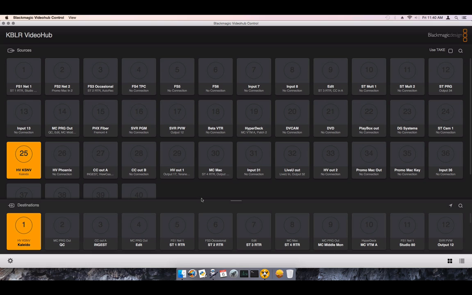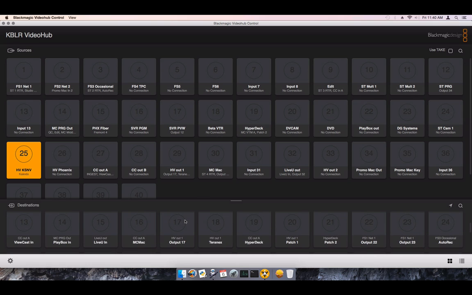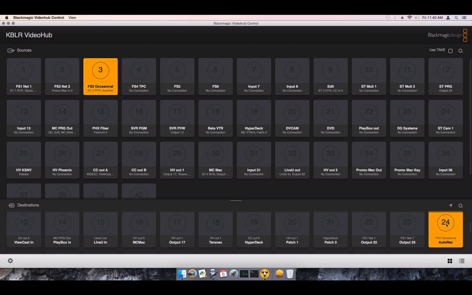So when I go down here to output 24, or destination 24, and I look, it's on FS3, or destination 3, source 3. In the telnet version, this will be destination 23, source 2. If I were to click this, this would be source 0.